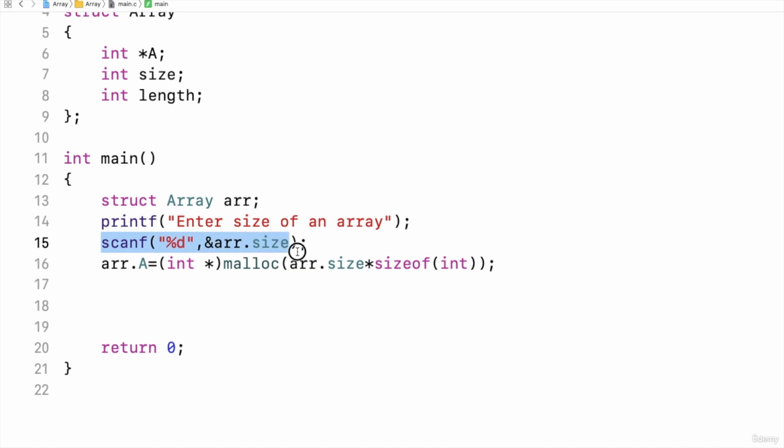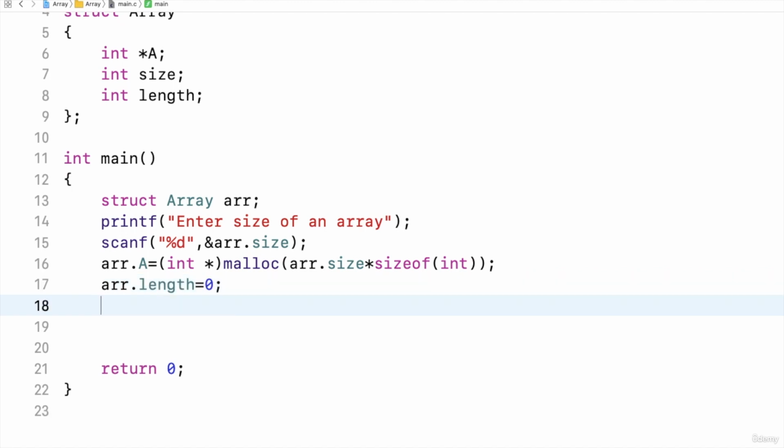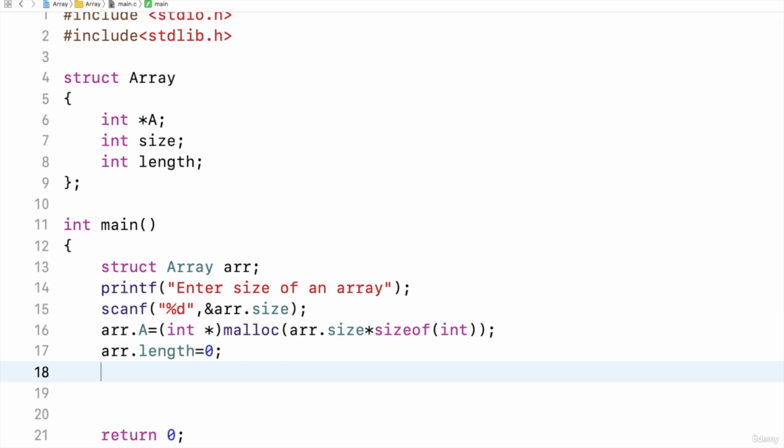Now the following things are initialized. I know the size of an array and I have created an array inside heap and making pointer a point on that one. Then I should set the length to 0 because there are no elements right now. So this is what we need in initialization. So this array will be created in heap. So this type of array structure is more preferable because the size is dynamic. Whatever the required size is, you can take the size. If you want to fill the elements, then you can take the elements from the keyboard or anywhere else. You can bring the elements and fill them in this array.